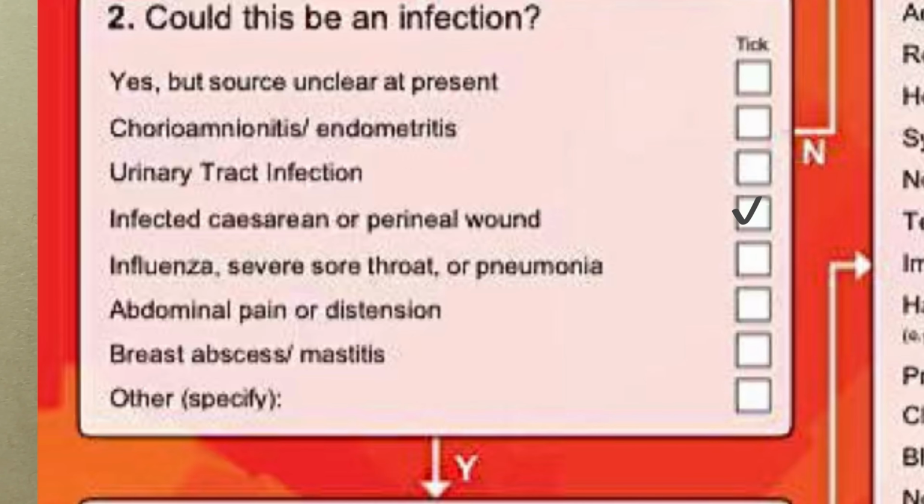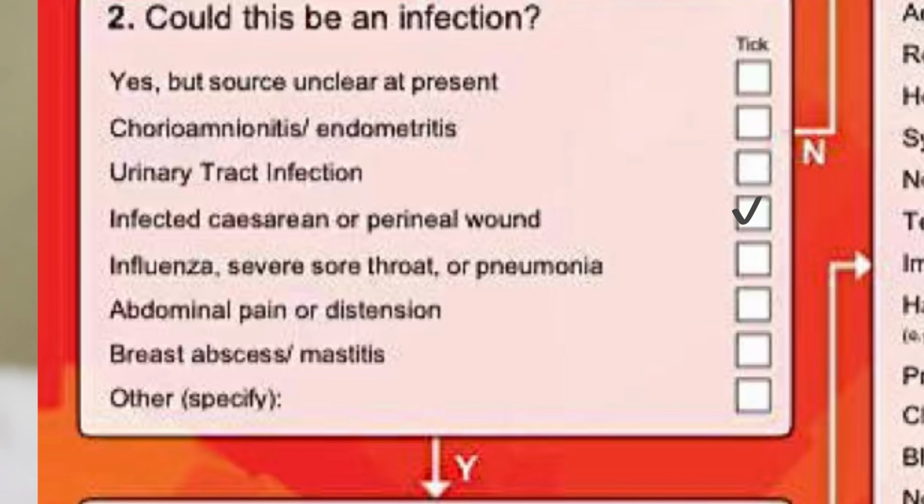Is it infected? Or does she even have that wound? If she has that wound, you will take it. Now, let's say you were given a cesarean section woman. Definitely, whether it is infected or not infected, once there is a wound, we can qualify by taking over here.